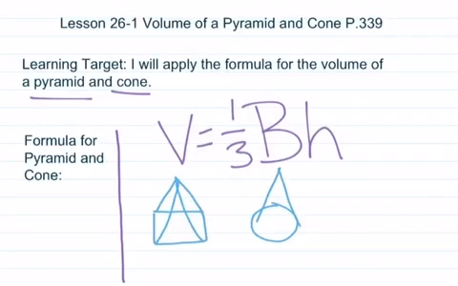So what is the difference between the pyramid and the cone? In this particular pyramid, our base is a rectangle, and then in a cone, we're dealing with a circular base. So kind of keep that in mind as a visual. I'm going to give you two examples, and then we'll talk through more in class. Okay, so the first example comes from page 340.